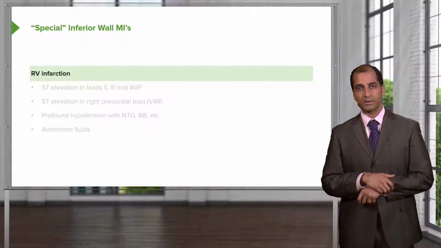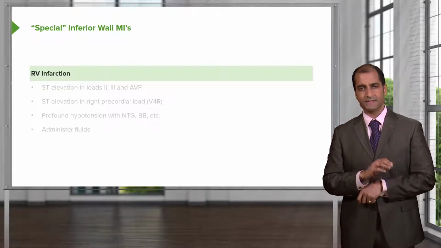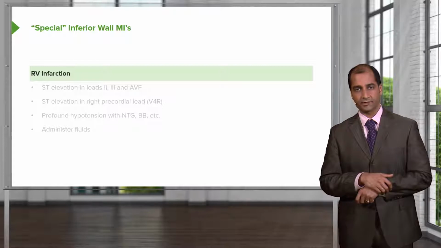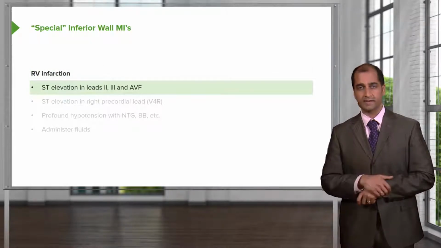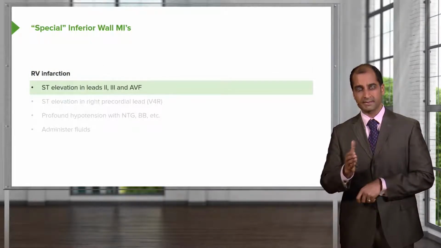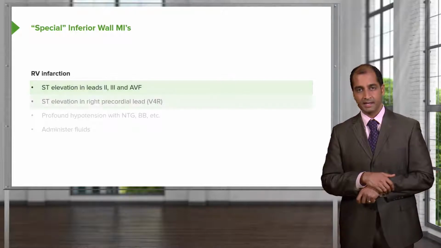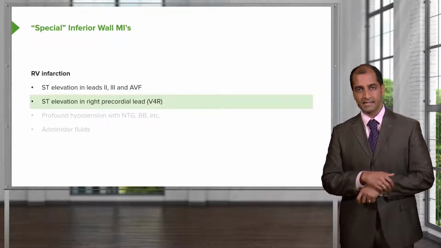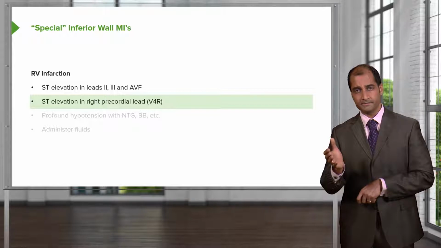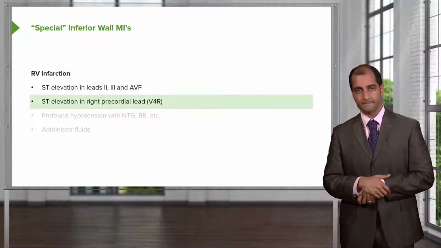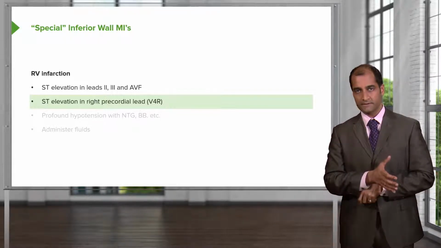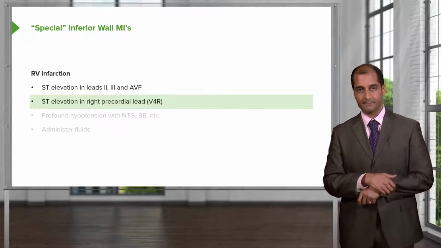Let's take a look at right ventricular infarction. How does this even occur, right ventricular infarction? Once again, we have the RCA, and this would also be leads 2, 3, aVF. Now, because we are in the right ventricle, I want you to think of V4, or not so much V5, V6, because that'll take you to lateral.